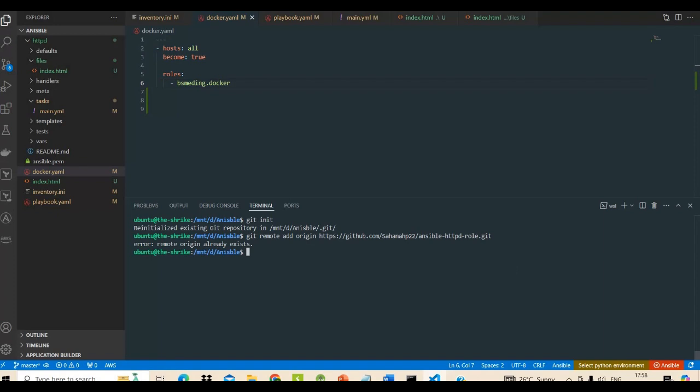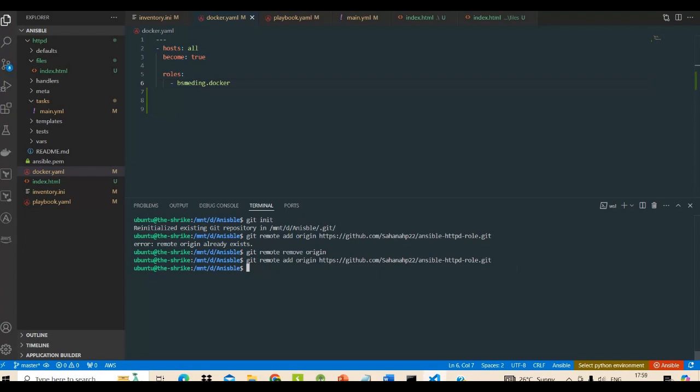Remote origin already exists. Okay, we need to give another command, git remote set-url origin. Yeah, so it adds this.